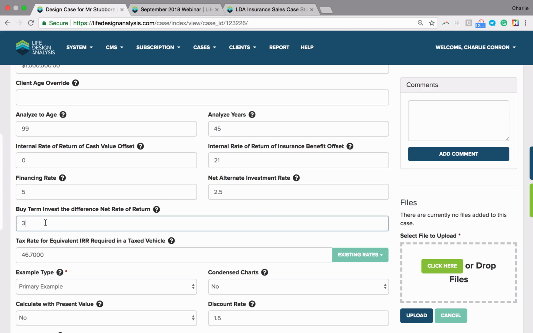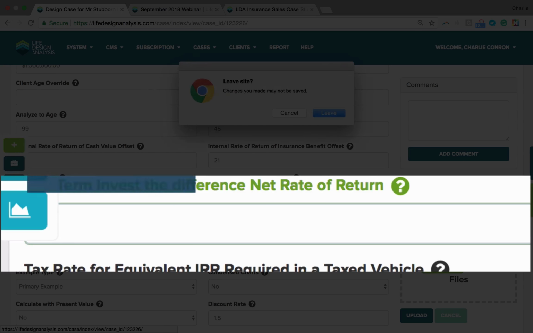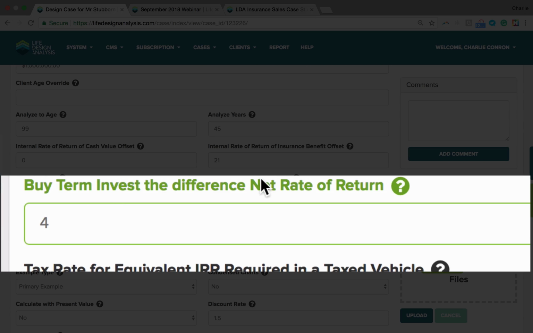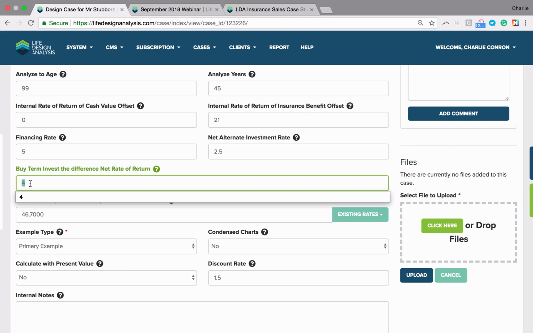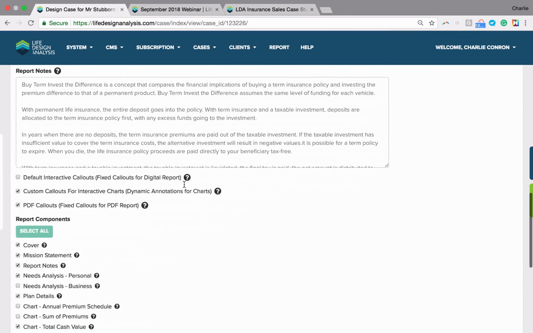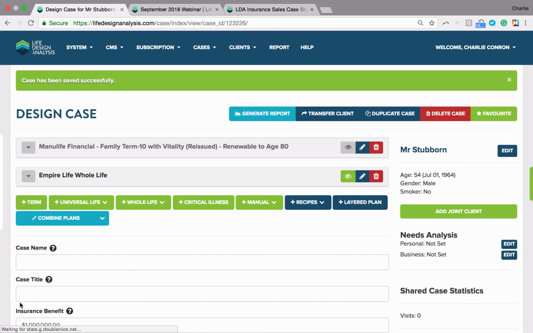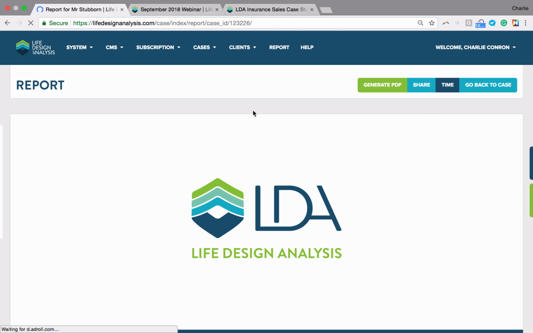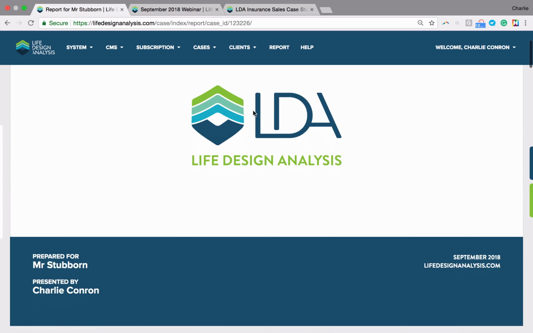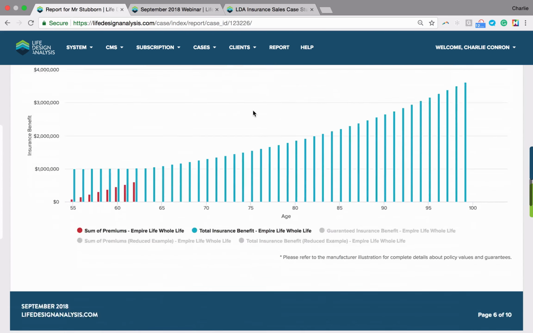You can see the buy term invest the difference. I have it here at 3. Again, we may want to put 4. We may think our client is a little bit more aggressive. They think they can make 8%. Maybe there's a bullish market. They think they can make 10, and we want to put something like 5% in there. We want to be super aggressive. Again, it's only going to work out because when they see a more conservative illustration, and even some of the values of how aggressive they have to get in the market to even equal the insurance and some of the benefits, and equal it with a guarantee is still better. And that's going to be helpful in our presentation.